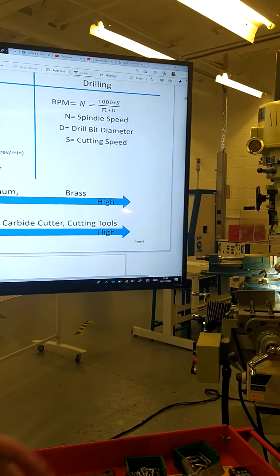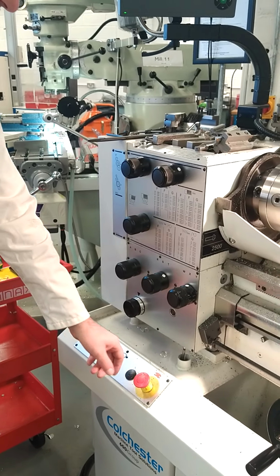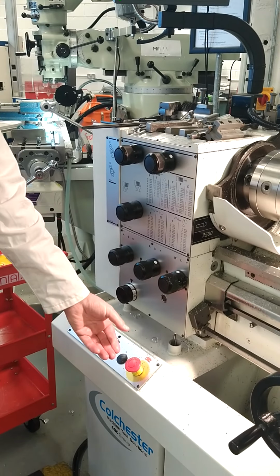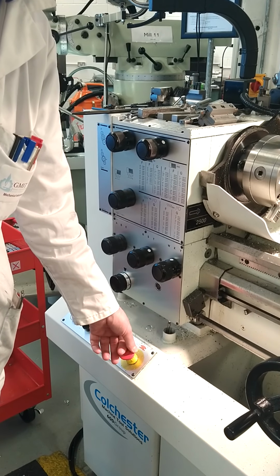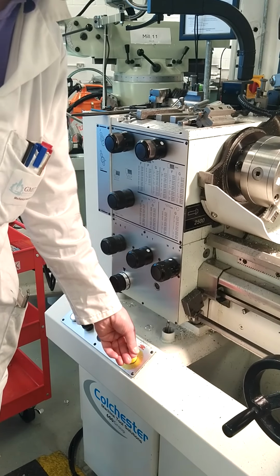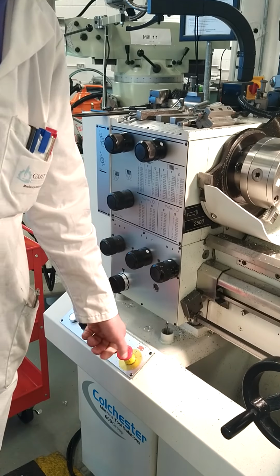So let's look at the lathe. Start off with the main controls. We have down here the power, coolant, and the isolator switch. That just stops power to the machine, and the machine can't be operated while that's engaged. So that will only isolate power. That's not how you generally stop the machine. It's only an emergency situation when you press that button. So you twist that to release it up.